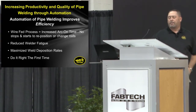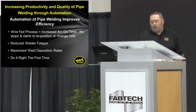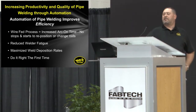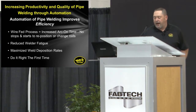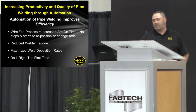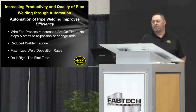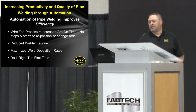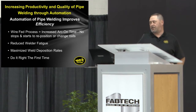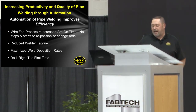When we use an automated system, we almost always use the wire feed processes — most commonly flux core. With a wire fed process, you don't have stops and starts. Assume that it takes 10 seconds to change a rod if we're running stick, and say we've got six rods we've got to use to weld out a particular joint. That's 60 seconds of lost production right there. Think about that 30-inch diameter job — how many rods does it take to run a 30-inch pass? How many passes does it take to run 3/8-inch wall, 30-inch diameter? It doesn't take very long to use up a lot of time just changing out rod. Using the wire fed process improves efficiency and use of time and consumables.